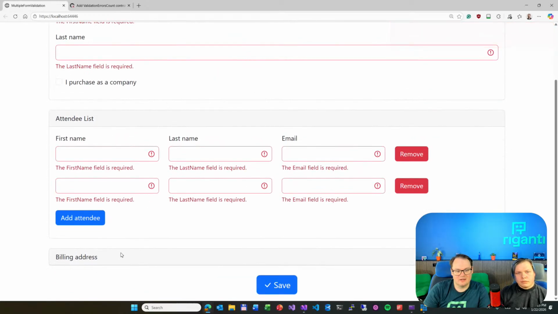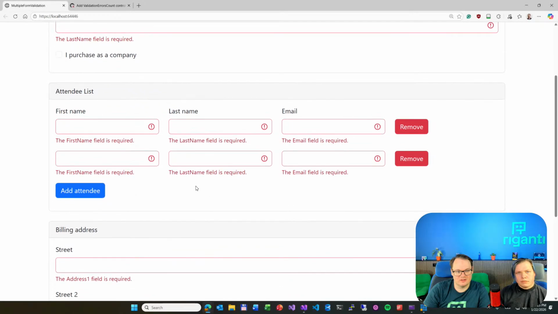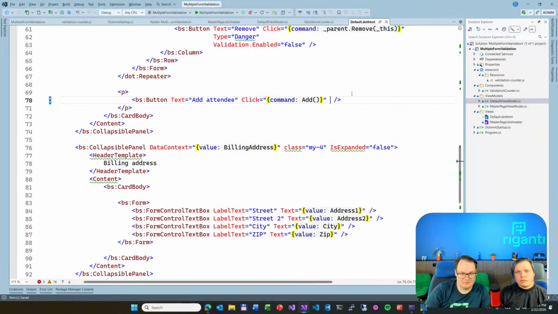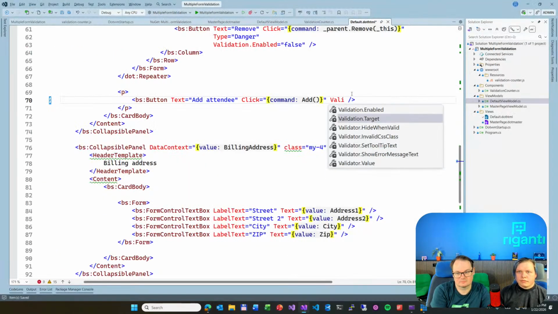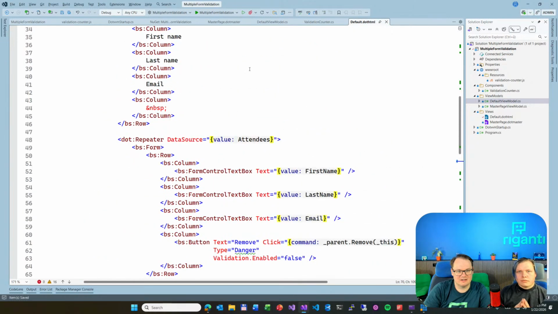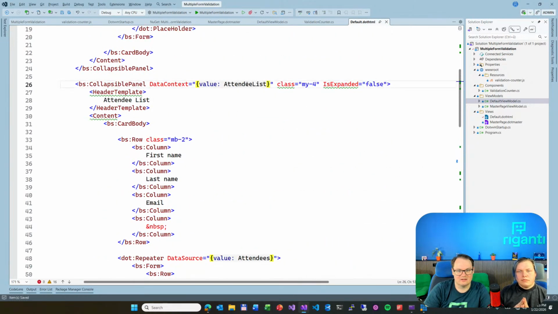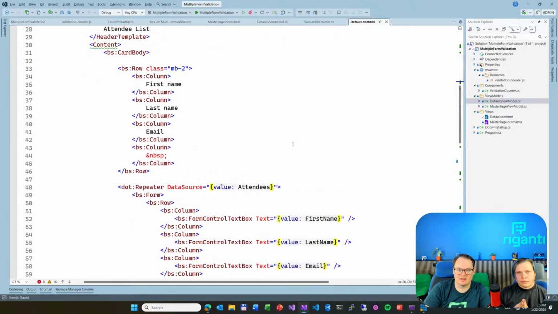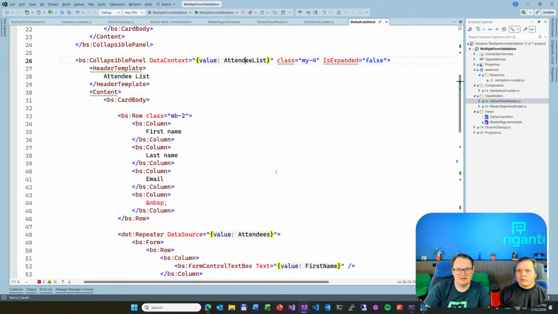However, if I would like to scope the validation just for this area, I can say validation target equals, and here I have to say underscore this, because earlier I set the data context to attendee list. So my current binding context is the attendee list. So validation target would be just this attendee list.